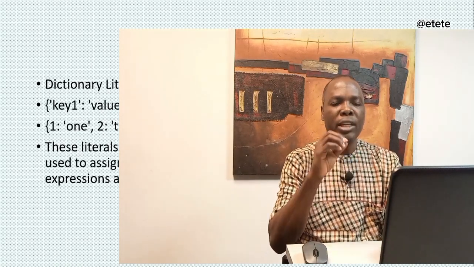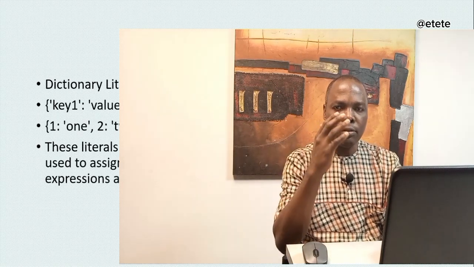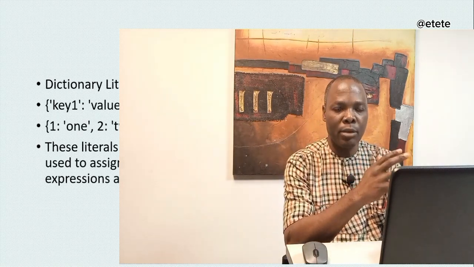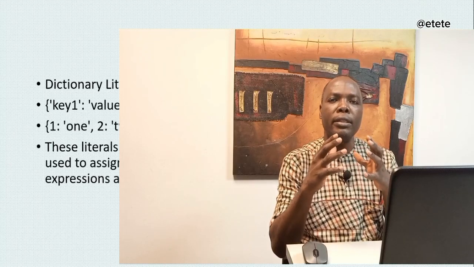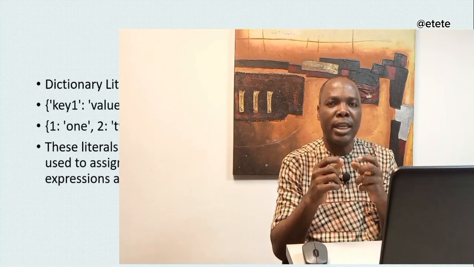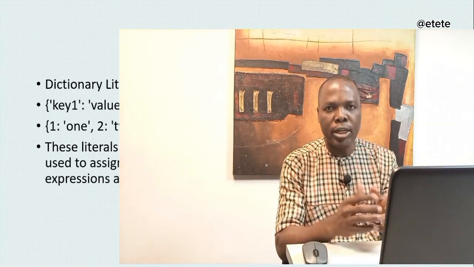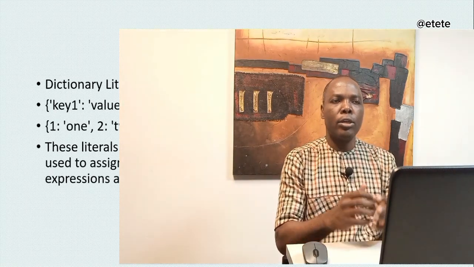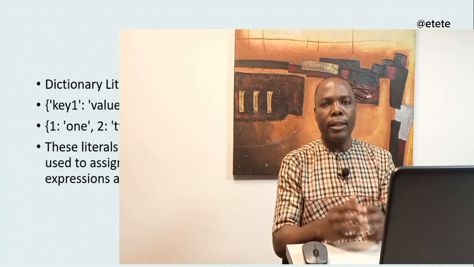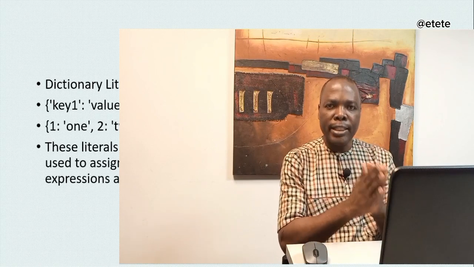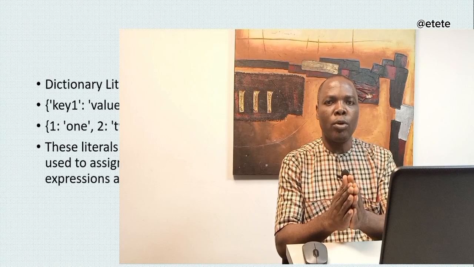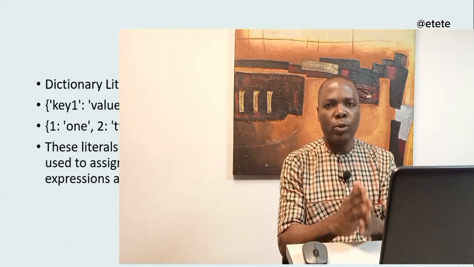In one of my videos, I've explained information, data, and I also have explained variables. Now, the data is actually represented by using literals, right? So you can say A equals 10, right? The A is a variable. The 10 is what? It is a literal. That is what it means.